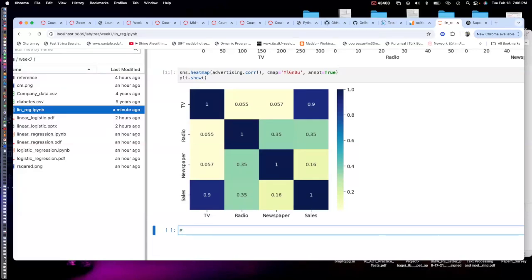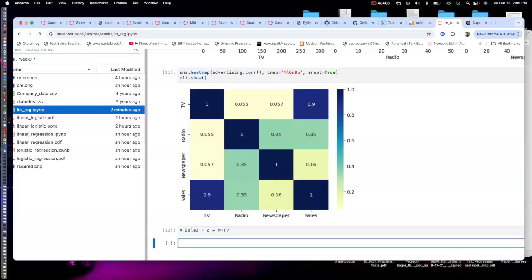Y, so that's sales, equals intercept plus slope multiplied by TV. Okay. So with that being said, let's get started.